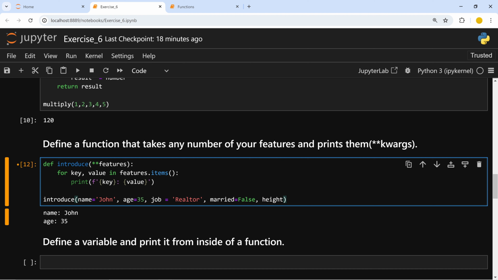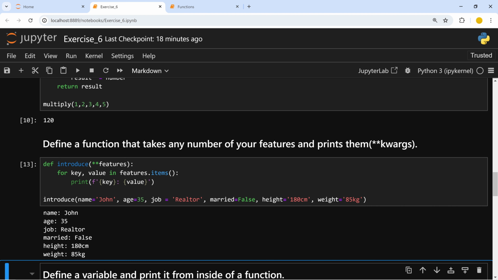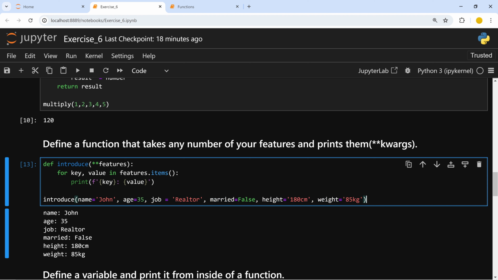Let's say height is equal to 180 centimeters, and the weight is equal to 85 kilograms. If I run this, I'm going to get all the values because I'm using keyword arguments, and you can write any number of items you want, and it will be adapted to the things you write while you are calling the function.